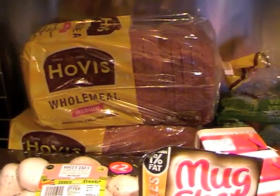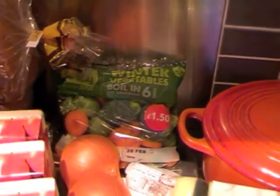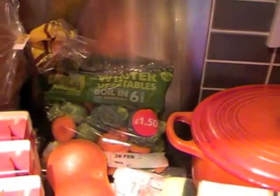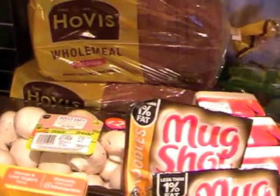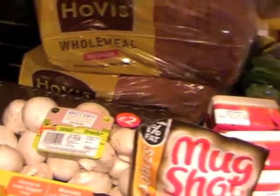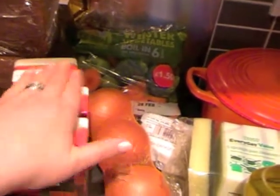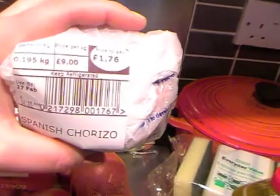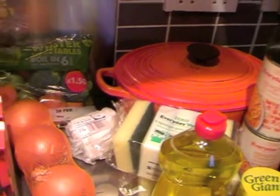We've got two loaves of Hovis wholemeal bread. Some winter vegetables — I think it's broccoli, carrots and sprouts. Dean puts them in the microwave, he steams them. A family size pack of white mushrooms. Some Tesco Italian sieved passata — there's a few more in another bag. Some onions — I think we've got three. Some Spanish chorizo sausage which Dean will chop up and put in with mussels, tomato sauce and pasta.